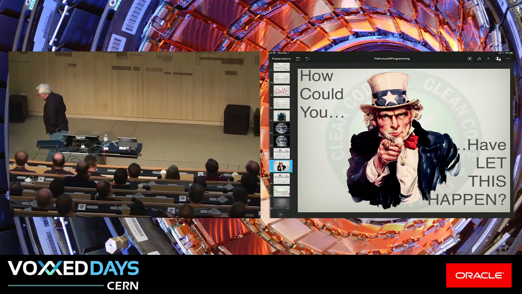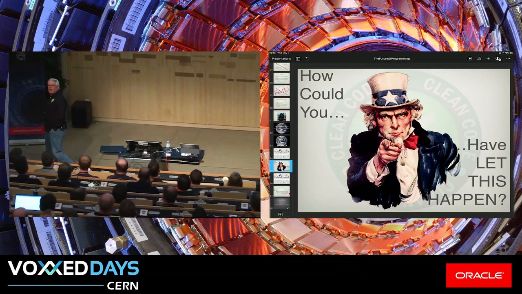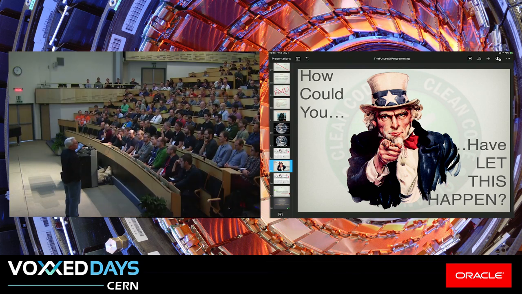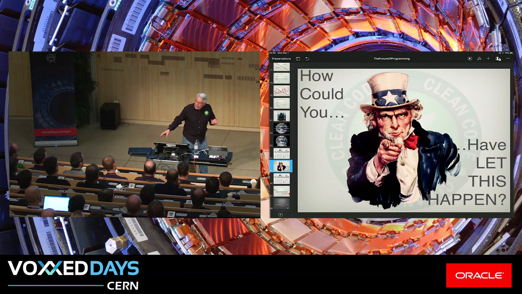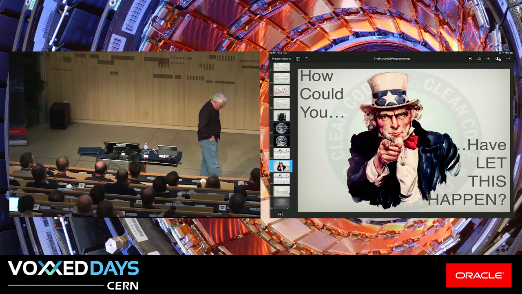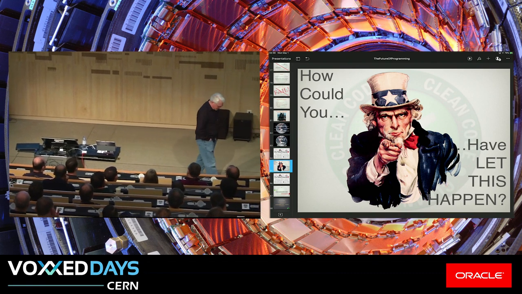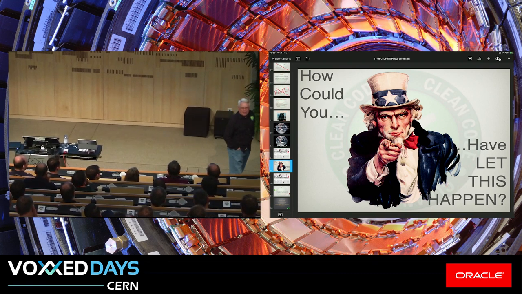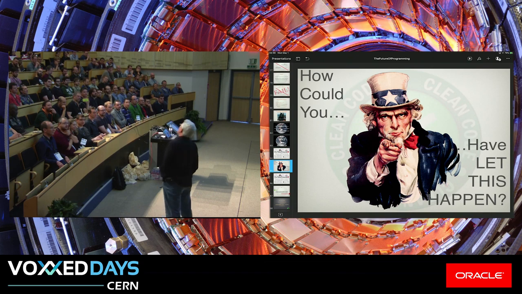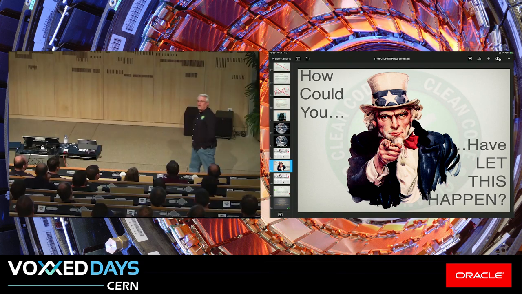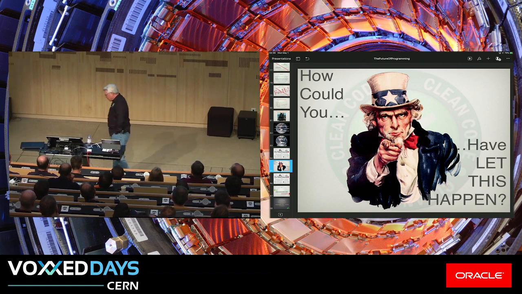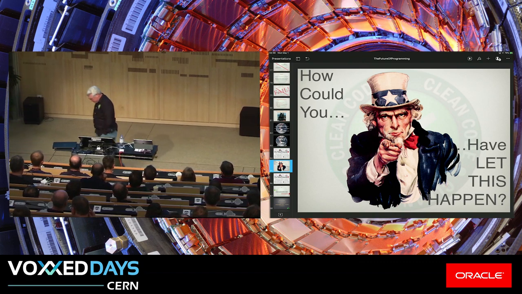And they will ask us the question, how could you have let this happen? And we'd better have an answer for them. Because if our answer is, yeah, my boss told me it had to be done on Tuesday, then the politicians of the world will do what they must. They will legislate. They will tell us what platforms we can use and what languages we can use and what processes we have to follow and what signatures we have to get, what classes we have to take, and we will become a regulated industry.